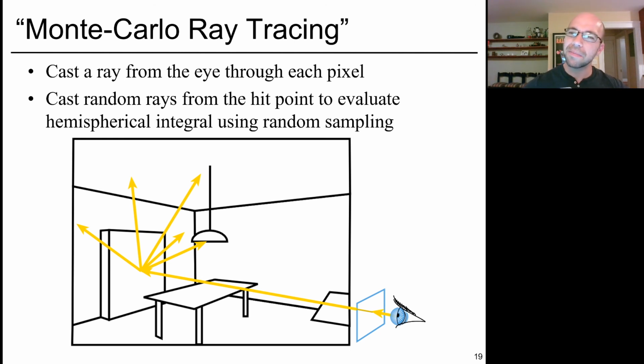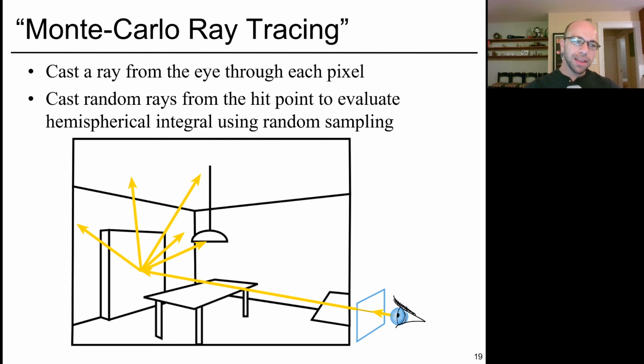Now, you might know that Monte-Carlo is a place where you can go gamble, and this is a common term in computer science for referring to randomized algorithms that essentially scatter data collection all over the place and then use that to compute averages and integrals. So here's going to be the basic outline of the Monte-Carlo ray tracing algorithm that we could use here. And this is a really simple one for global illumination.